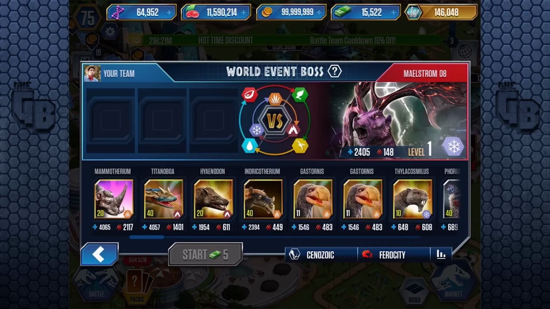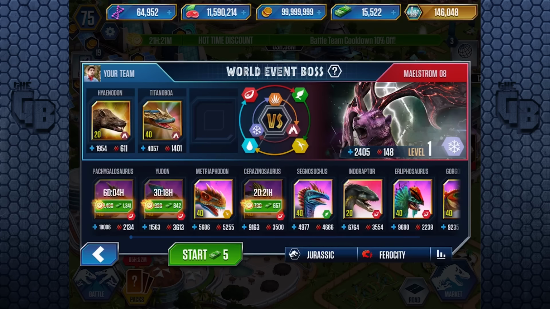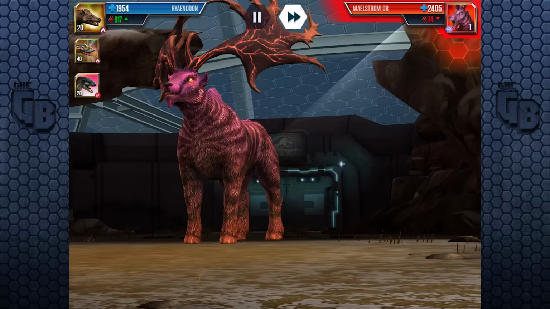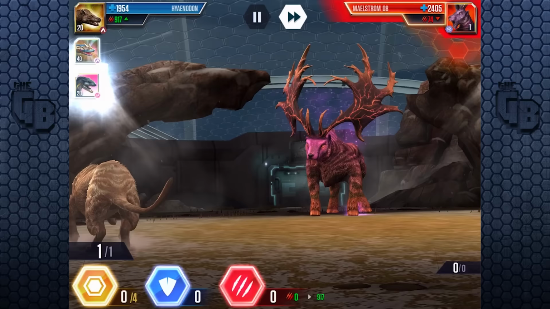Cenozoic. So we'll go for Hyenodon, Titanoboa, and then we'll go for Indoraptor. But at that point, he's probably going to have a lot of attack. Let's get it to level 8. This is it. Ooh, the maelstrom. So I will go for loads of reserves. It's only got 74 attack, so pretty pitiful.